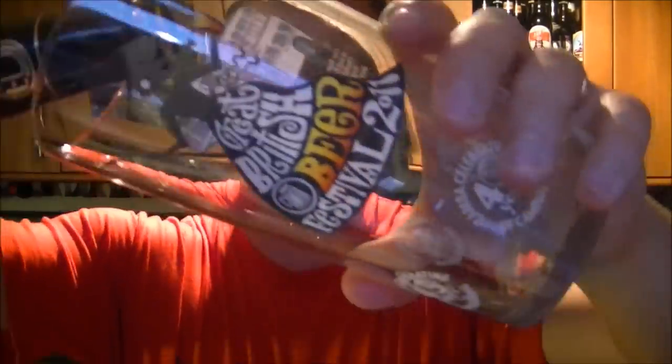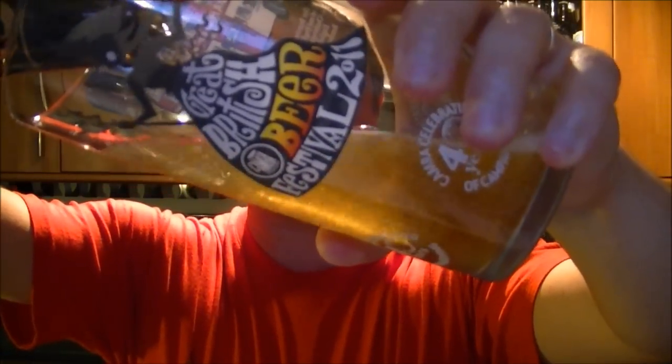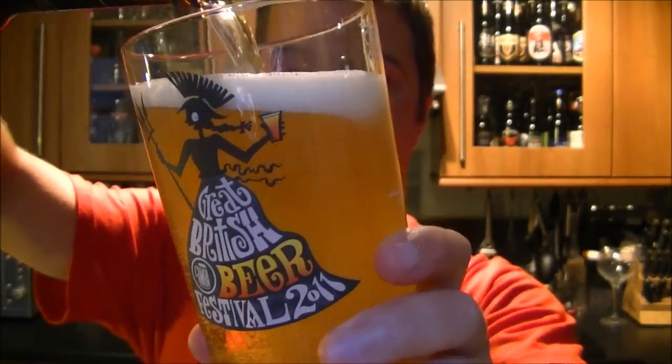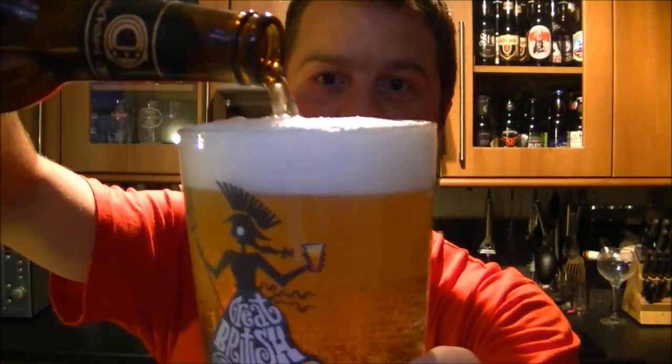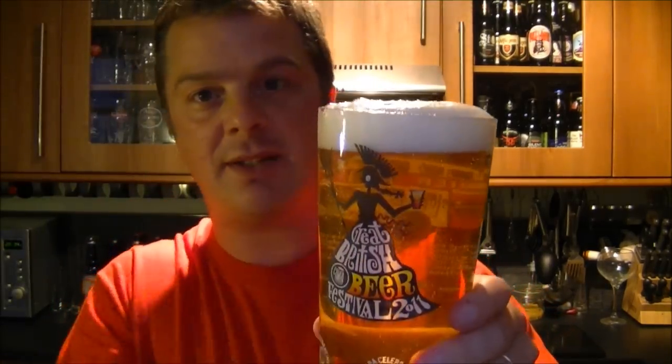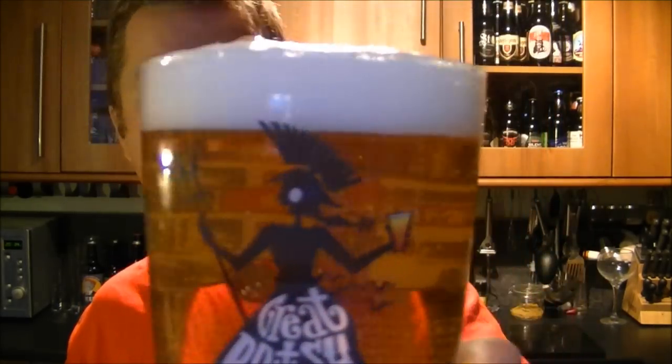Now before I go on, I was going to use a nice aroma glass for this beer, but since it's The Real Ale Guy and since it's a big bottle, we're going to chuck it in a big old pint glass — why not! I'd like to thank my good friend Mr. Real Ale in 140 for this beer. He knows I like my IPAs and he knows I like Oakham Ales, so when he was in the beer shop it made sense that he bought me a beer.